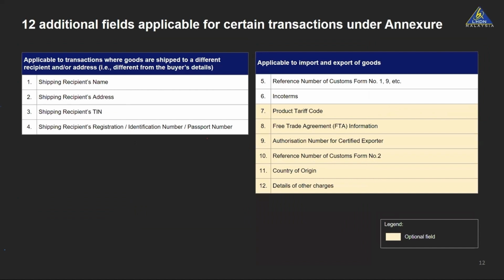In certain cases, an annex will be required to be submitted as part of the e-invoice to LHDN with an additional 12 data fields. For example, for import and export transactions or when goods are shipped to a different place.